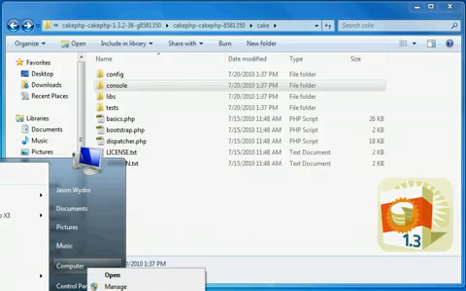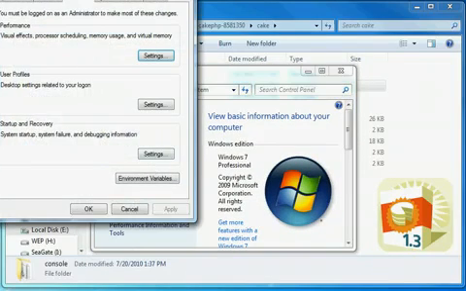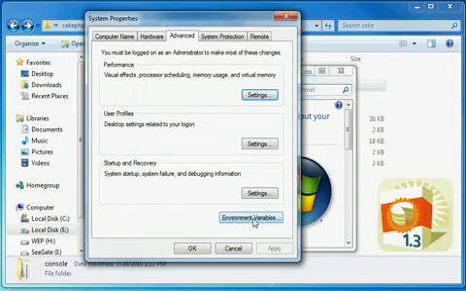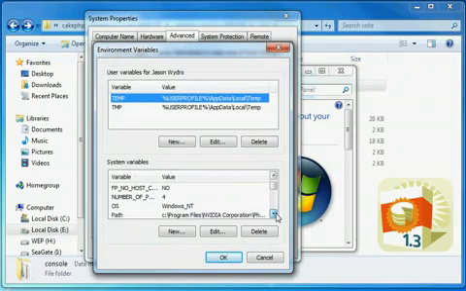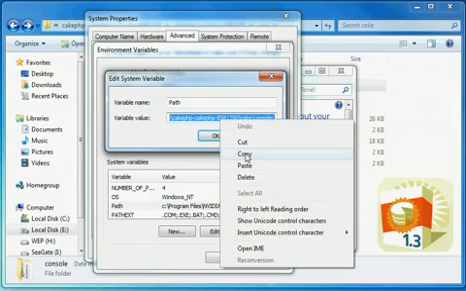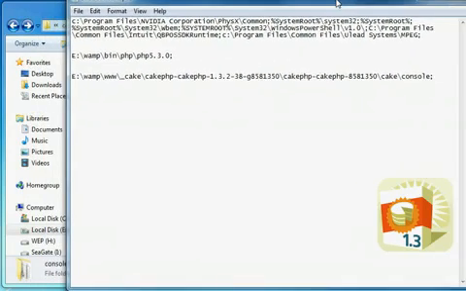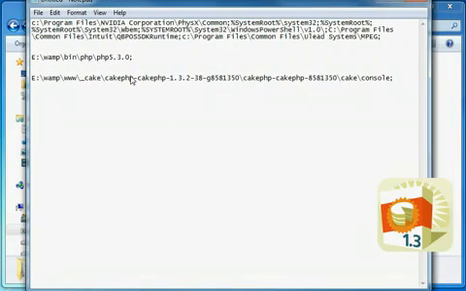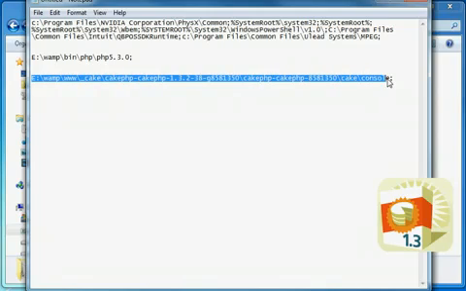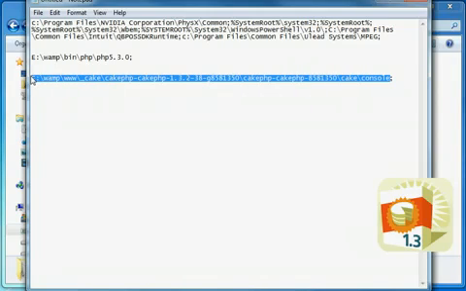So what I'm going to do is open up my start menu. I'm going to go to Computer Properties, and then Advanced System Settings, and down below is Environment Variables. What you want to do here is edit your path field. I'm going to make a whole copy of this just so you can see exactly what we're working with. On this line right here, this is pointing directly to my Cake console. And this is a full absolute path to that console.